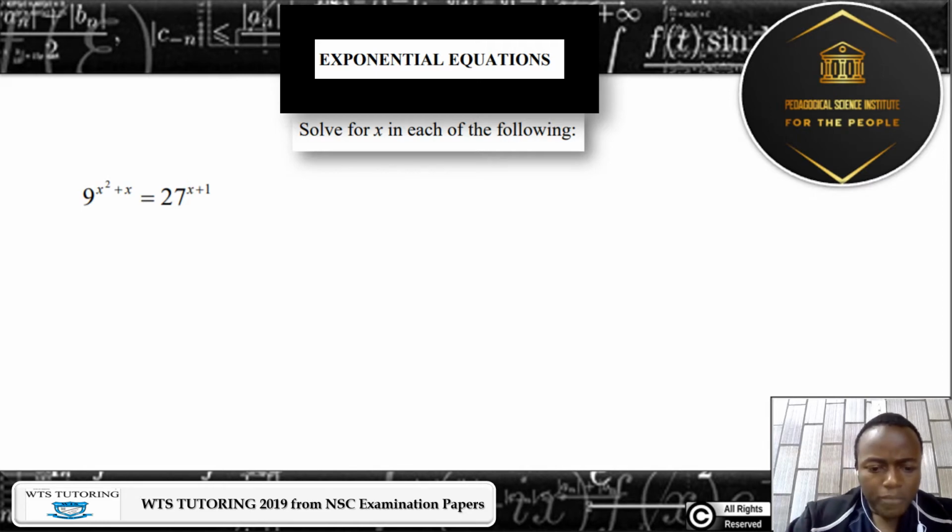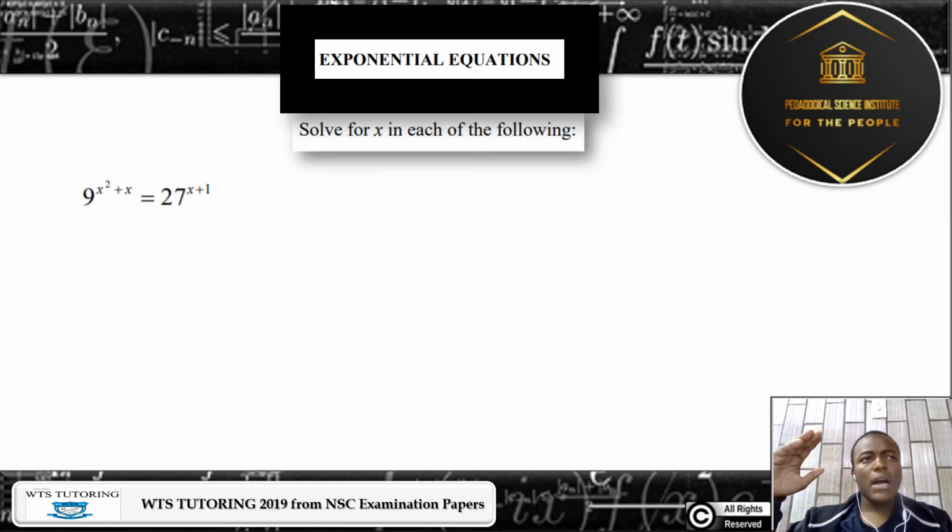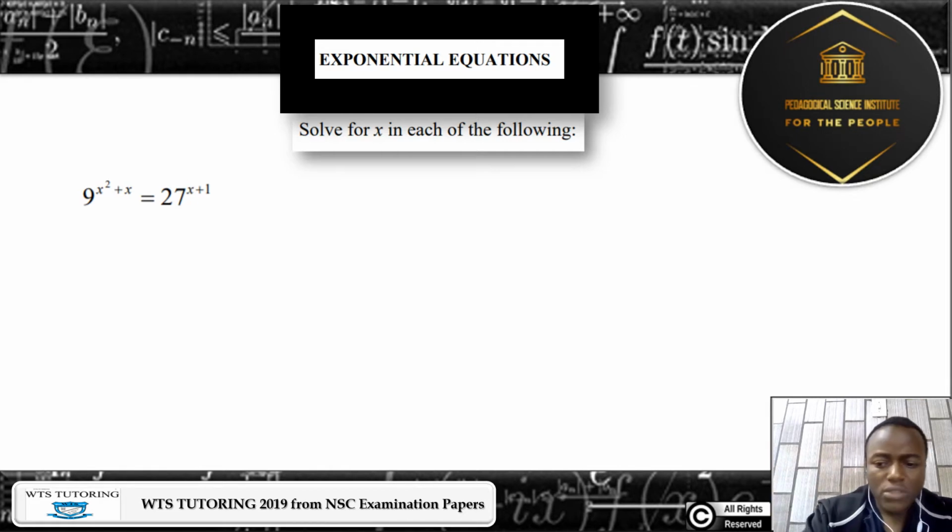Okay, now because this is an exponential equation, what you can do if you're given this question is make sure both sides of the equation have the powers of the same base. Why do we want to make sure of that? Because if we know they have the powers of the same base, then we can equate the exponents, then solve for x. Simple as that. So the base must be the same, right? So that's what we do.